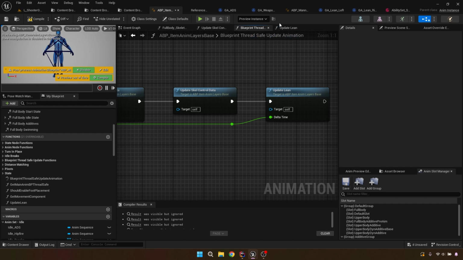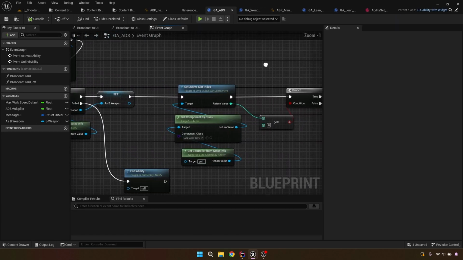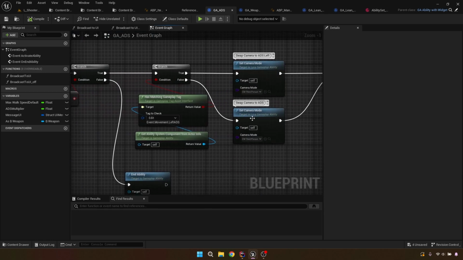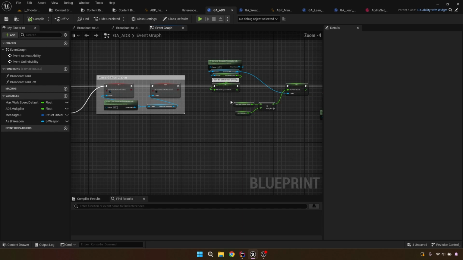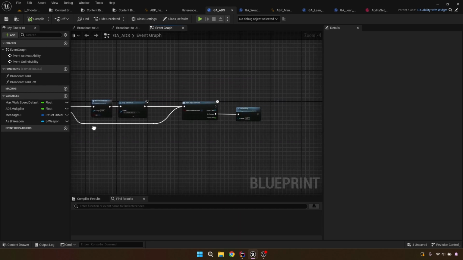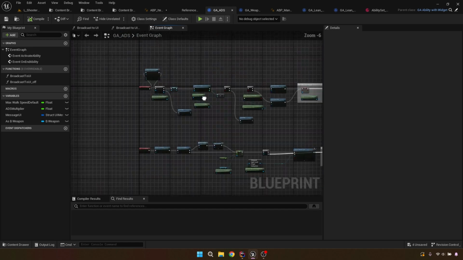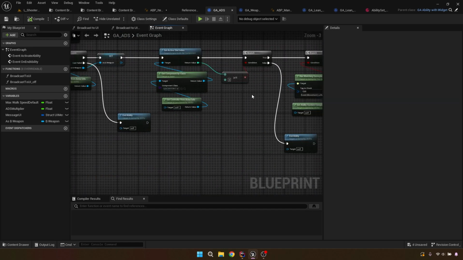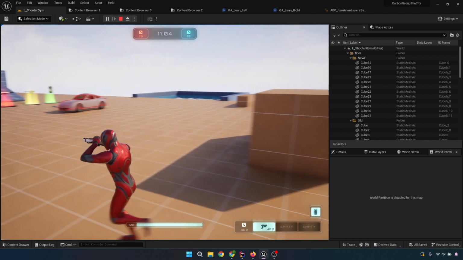But stay tuned, because I know I mentioned kind of these, maybe I think on here, did I have to do anything before I kind of show the last one? No, so this is the left ADS I mentioned. I'll get to that in the next video. Yeah, I don't think I had anything in here. Let me just double check. No, I didn't change anything for the lean in here. So yeah, you're good to go. And then I'll show a little video of me running around and leaning and doing all that stuff.